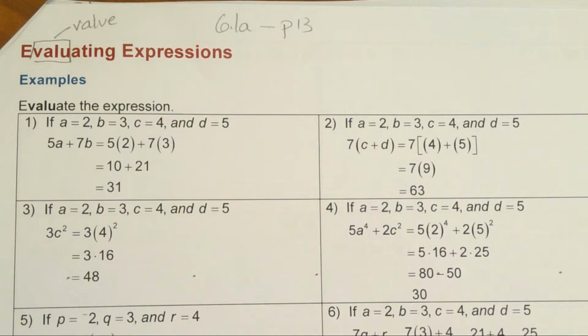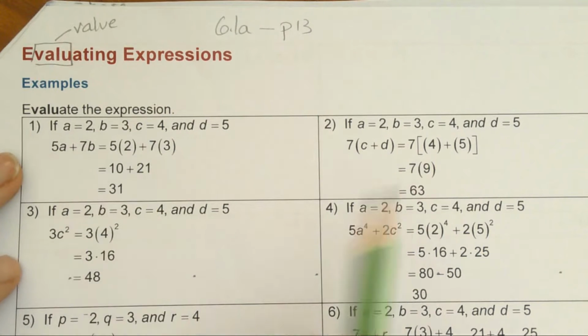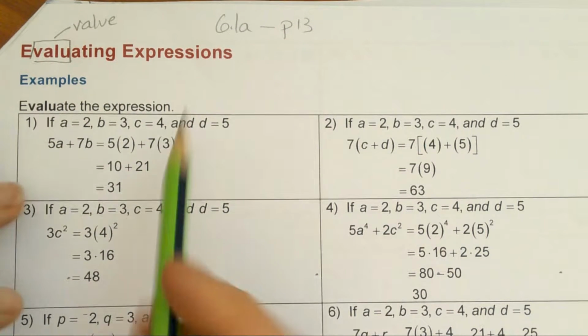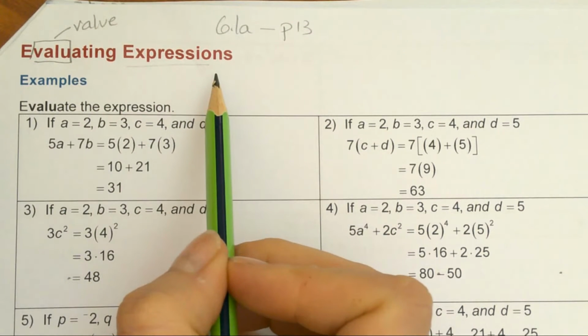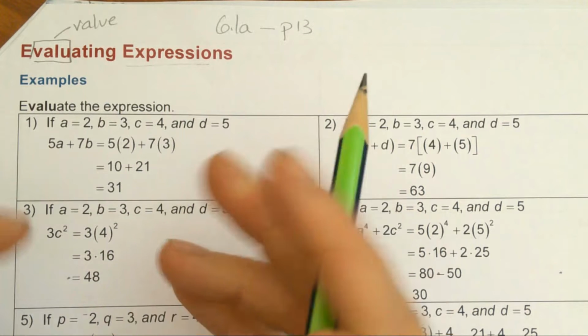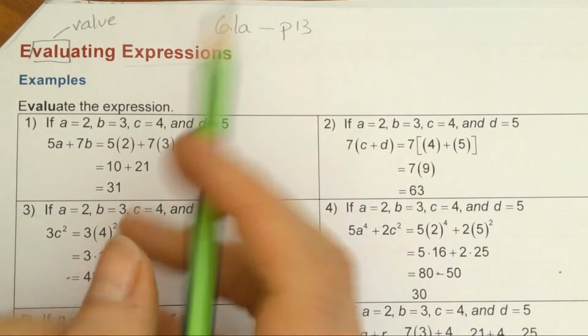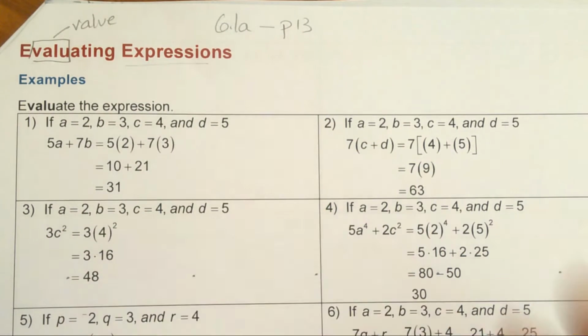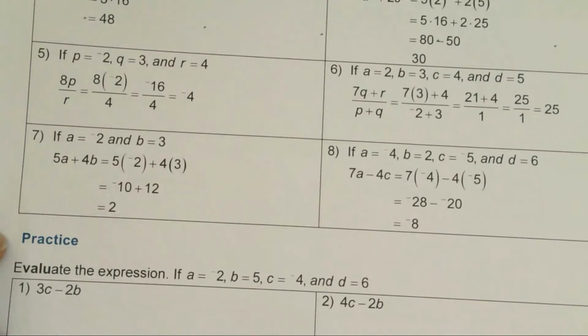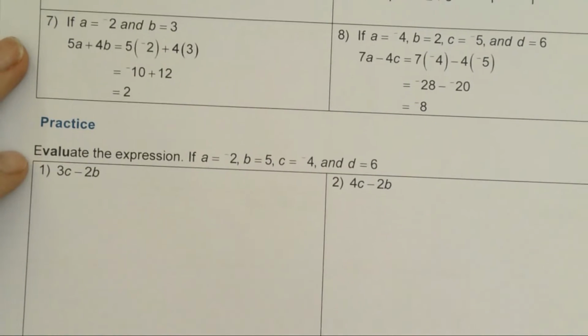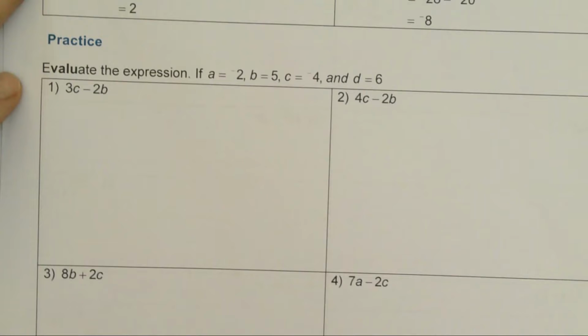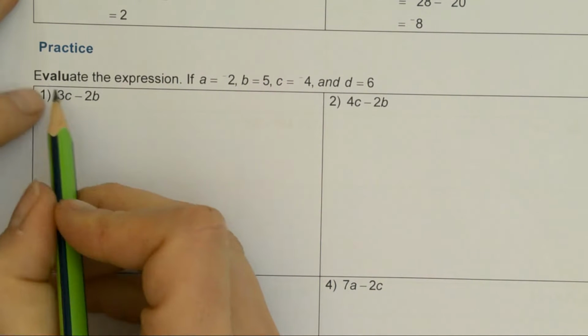So what we're doing is we're taking an expression, which is like a math sentence, and we're finding the value of it. How much is it worth? So evaluating means find how much the expression is worth, like the value of a shirt. So let's look here. It says evaluate the expression.